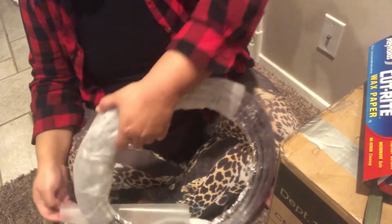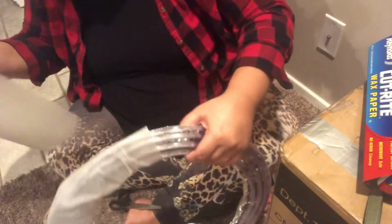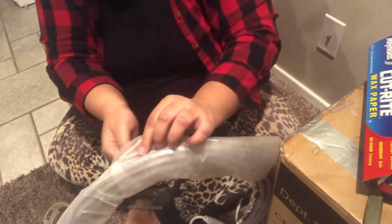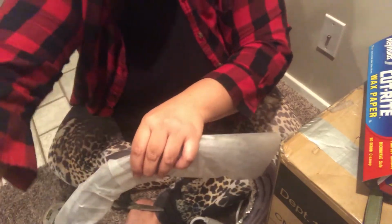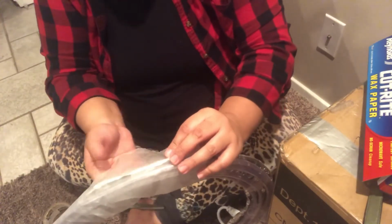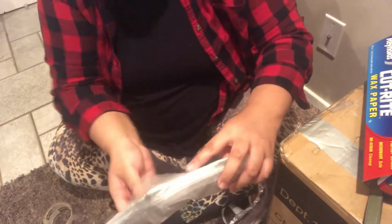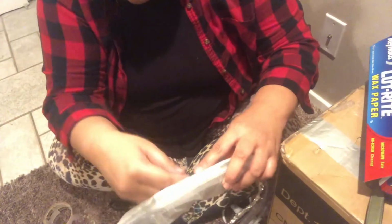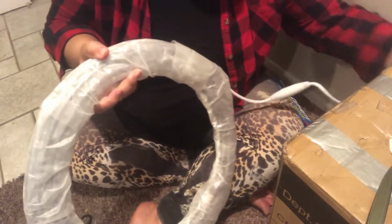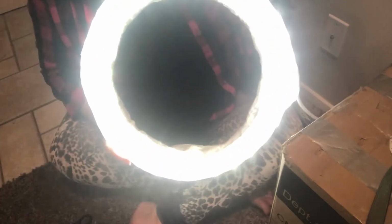And then we have one more step, and that is to put wax paper all around. So you're going to need a lot of tape. You have to also tape this. And you're going to do this step until it's fully covered. Now that we're done, we're going to plug it in, make sure it works. And there you have your ring light. All for less than $20. Okay guys, and that's how you make a ring light.